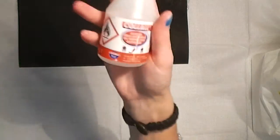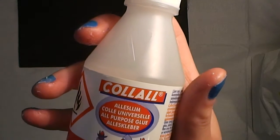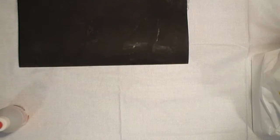Sorry, I have so much glue on my fingers right now, and now I'm making a mess on the floor with it. So, this is the glue I ended up switching to. I call it Kalal. I don't know. And please refrain from the comments of you should know how to say it before you use it, because let me tell you what, there's a lot of things I don't know how to pronounce that I use. So, thanks. I don't always do the best with pronunciation.